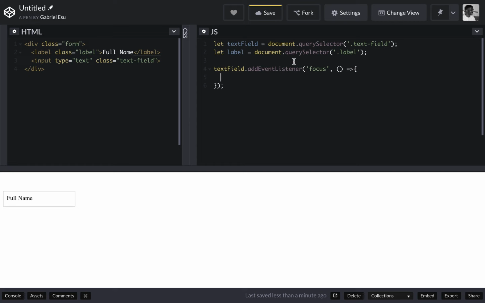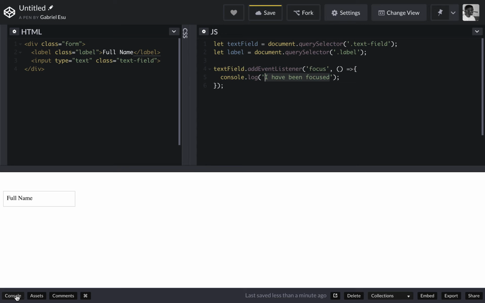Just to check we have everything set up properly, we can do a console log: "I have been focused." We have added a focus event on our text field, so once it's focused, our console should drop us a message saying I have been focused.